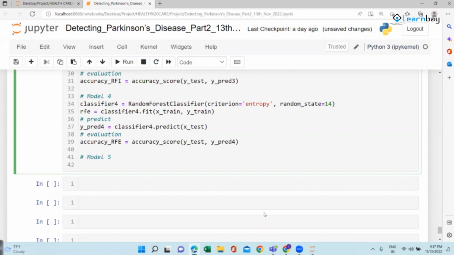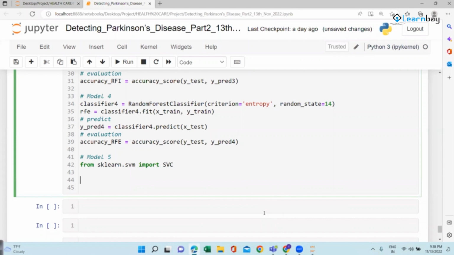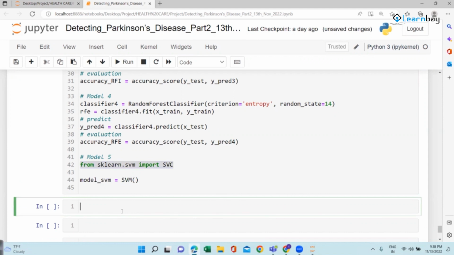Right. Now I'm going by the support vector machine. So you can say from sklearn dot svm import SVC, the support vector machine classifier. My friend, can I say model underscore svm equal to SVC with parentheses, and I'm just running this part for your understanding only.